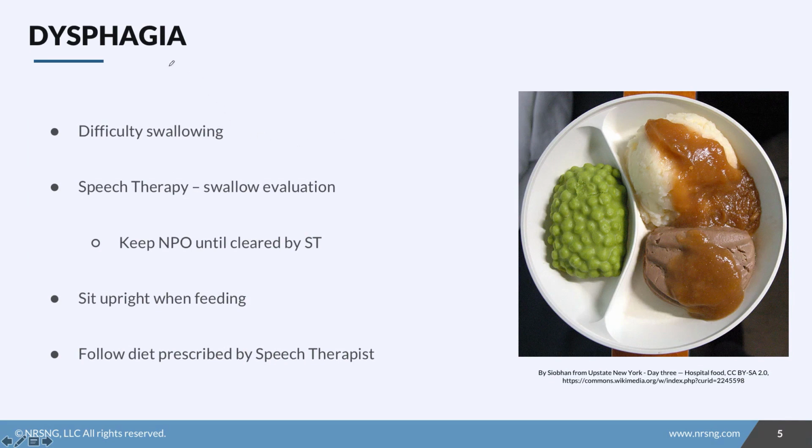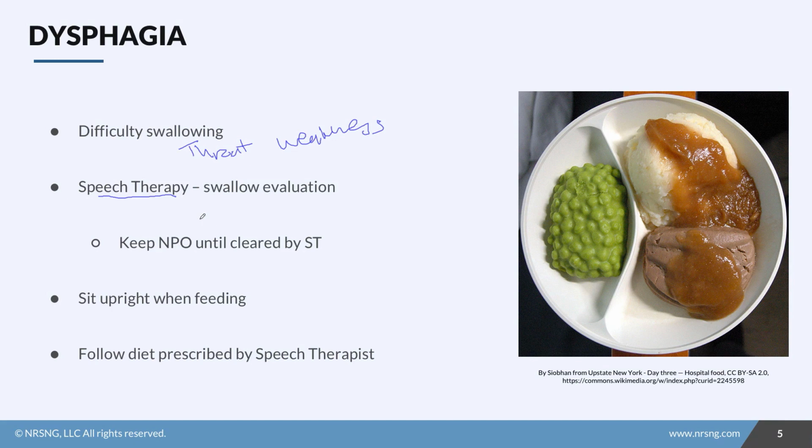All right, let's talk about dysphagia really quickly. Dysphagia is difficulty swallowing because of weakness in the muscles of the throat. Okay, so we're going to have throat muscle weakness. Now, in stroke patients, the speech therapists have the final say in if the patient is ready to eat or not. And you really need to listen to them and work closely with them.